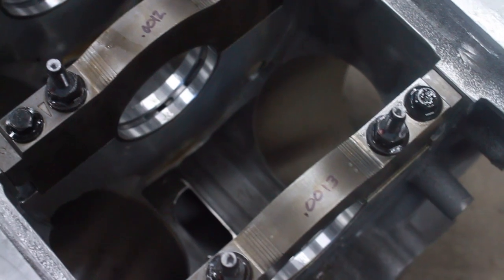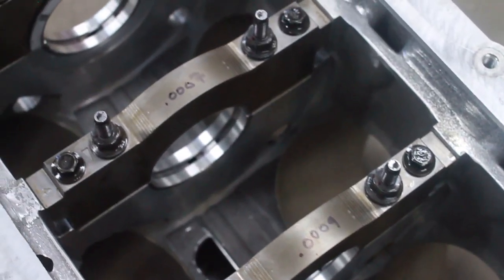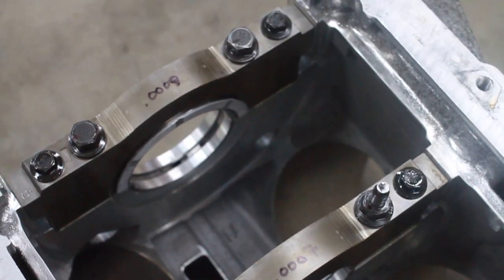So after taking all of my readings, you can see here that the clearances were pretty tight, and this is where the story gets a little bit interesting. When I initially tore the engine down, I found that the crankshaft was showing some wear. There was some light scoring on the journals, but enough that I took it to a machine shop to have the journals actually ground down to like 10 thousandths undersized. So I dropped the crank off and I ordered new bearings for the rods and the mains.